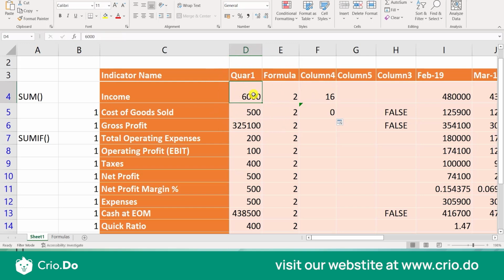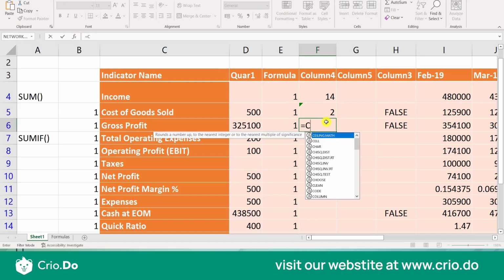Now I'm deleting some values here. So now you can see the answers: 15 is for the COUNTA function and 1 is for the COUNTBLANK function. Let me delete another value here. Again, for the COUNTA function, it is returning 14, and for the COUNTBLANK function, it is giving 2. So it is working accordingly. Let me write the COUNT function here.